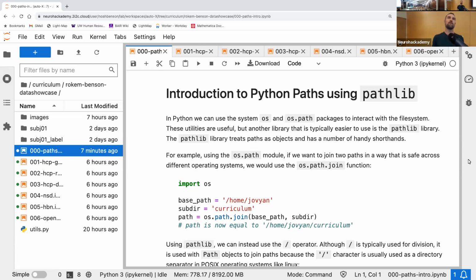So every year at NeuroHackademy, we have one of these data showcases where we basically just take some of our favorite data sets that are available online and for you to use that make good data sets for hack projects next week. And we show you a little bit about them and give you some examples of how to download them and use them. So basically, we're going to walk through a bunch of data sets today. And we're just going to do quick little examples of how you can interact with each of them and maybe show you some plots or something like that.